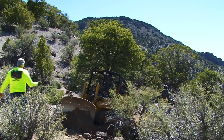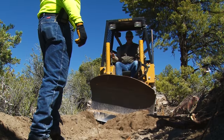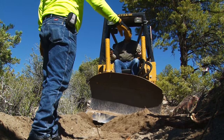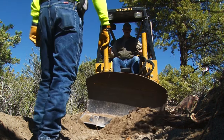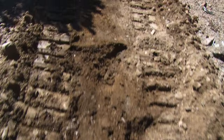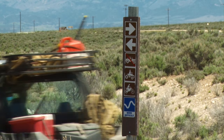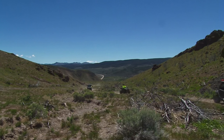The hard work began long before this morning when the trail cat hit the mountain. Getting a new OHV trail approved can take years, and even small sections can cause big headaches. We have a short section of trail that runs from the reservoir to a county road, which is less than a mile. There are eight entities that had to be approached to get approval for that one short section.